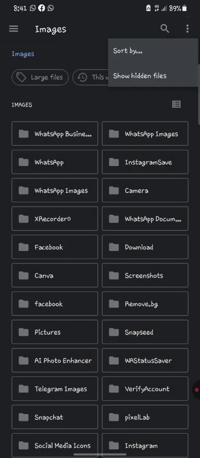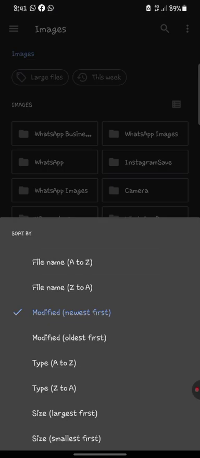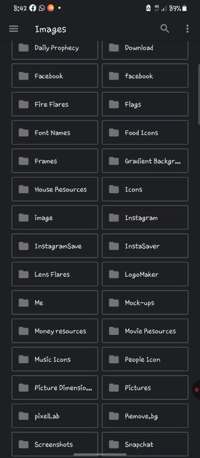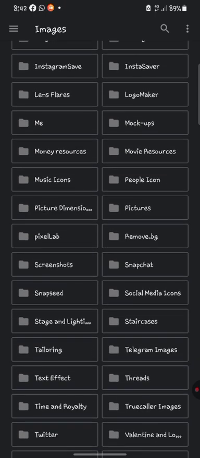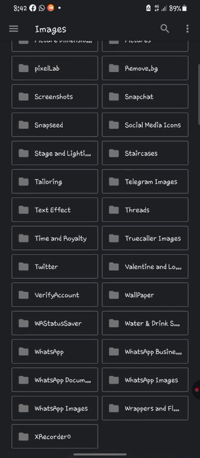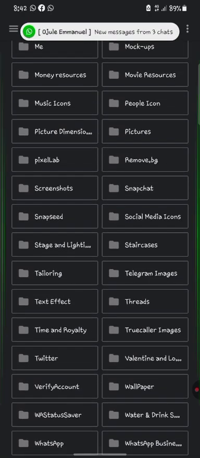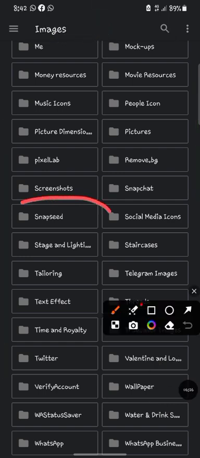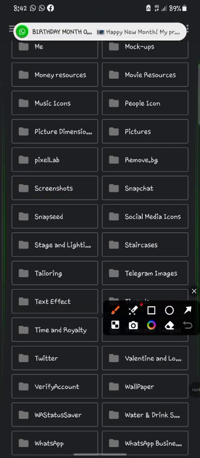I use so many apps to edit my photos. I have Lightroom, I have Photoshop on my Android, I have Snapseed and the rest. So I won't teach that here. So now I go to my Snapseed. I think I've already edited. I go to my Snapseed folder here.